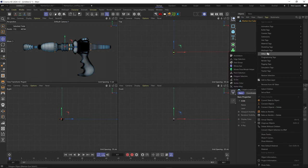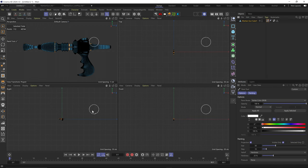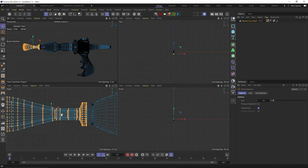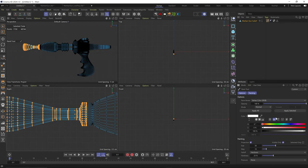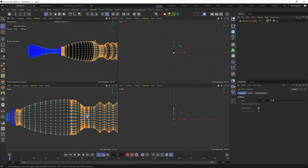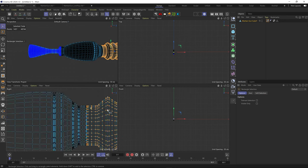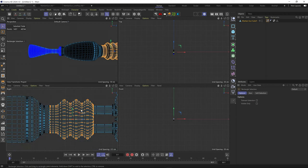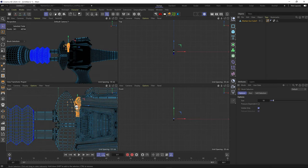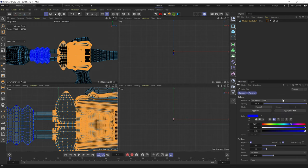Right click on the object, other tags, and vertex color. Now I'll select these points and hit UW to select the whole part. This whole part should be black. Double click on the vertex tag. Let's select blue to represent the black parts and hit apply selected. Now it's blue. Now I'll select this whole part and remove all these points all the way until this section here where the black part ends. Apply selected again with the same color. And now I'll select these points, hit UW to select all the connected parts which are all black and apply selected with the same color.